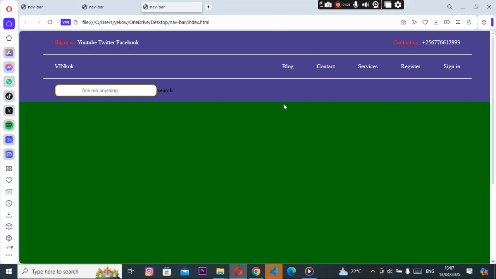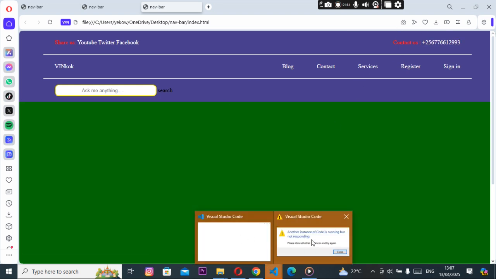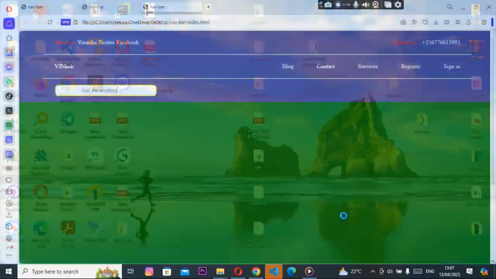A navigation bar, which we want to be similar to this navigation bar you are seeing here. So we are going to have three elements in that navigation bar. One, this on top, is another navigation bar. Second, and this third is the search bar. So let me go back to Visual Studio Code. I can wait for this one to open.